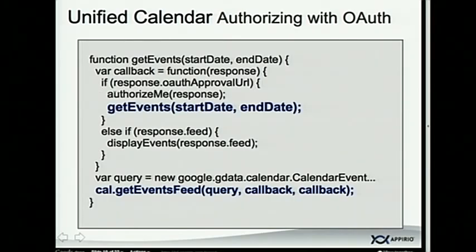This would do the normal OAuth dance and ask which account do you want to use to authorize and all that stuff. This code actually uses the Shindig library from Apache to automate all this stuff. It's really clean. After we do that, we just call the same method again. This very simple recursion makes authorization with OAuth very, very easy. Okay, so now we've got events, we're authorized, we've gotten an event feed from Google. Now let's display the events on the screen.